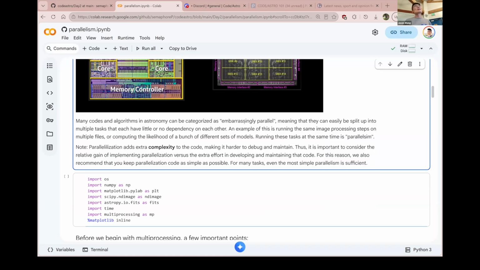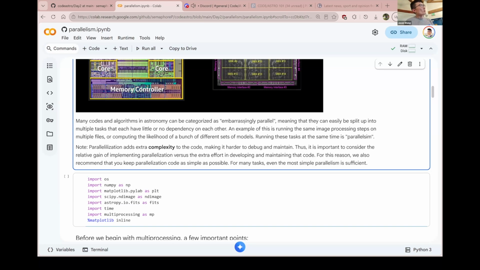You can think of this as, I have a data reduction pipeline that needs to process 1,000 images, and I can literally process each image separately, 1,000 different times. I can have 1,000 pipelines and each processes one image. That's an example of an embarrassingly parallel task. These are the tasks that we often encounter in astronomy. And being able to run all these tasks at the same time is basically parallelism.